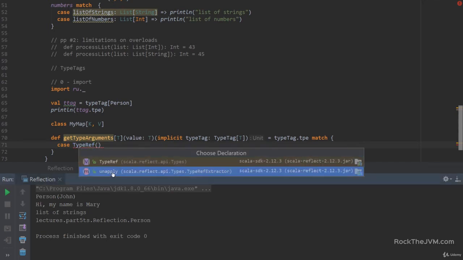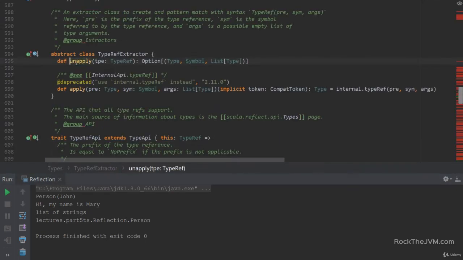If we look at the unapply method here, we can see that this TypeRef returns an option of 3 things: the whole type itself, the symbol, which is a description as we saw earlier in the last video, and the list of types. Now this is the generic type that's actually used at runtime.